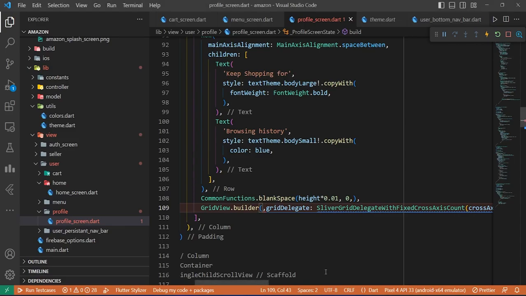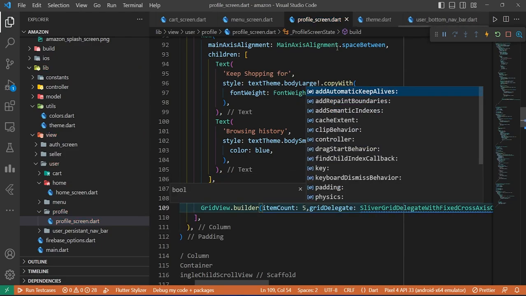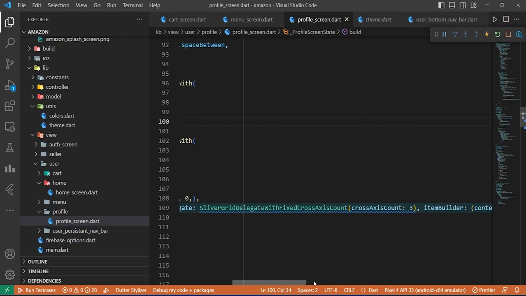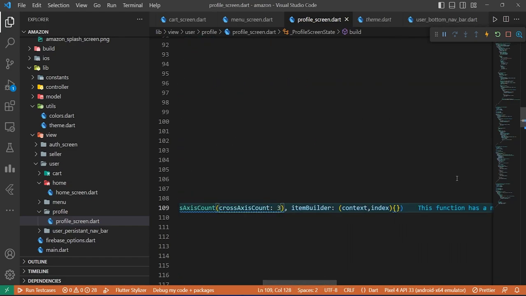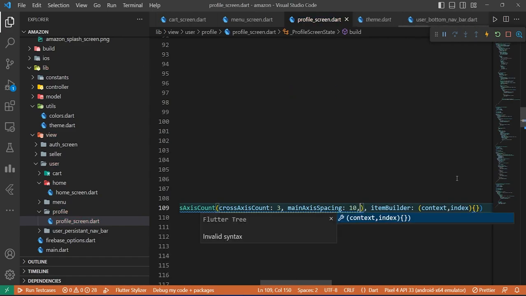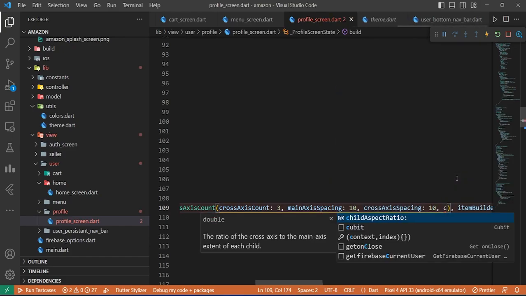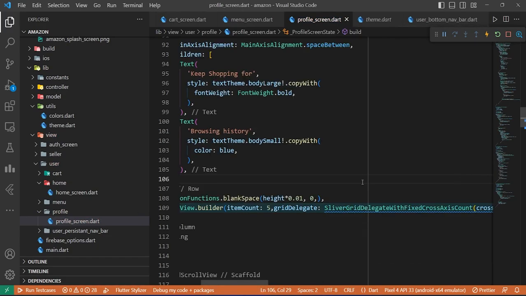So for now, item count is going to be 5. And here we need to add main axis spacing 10, cross axis spacing 10, and child. Okay, I will implement it later.